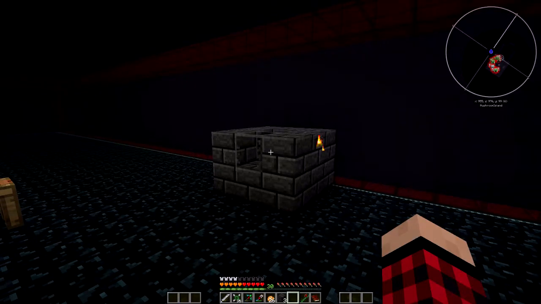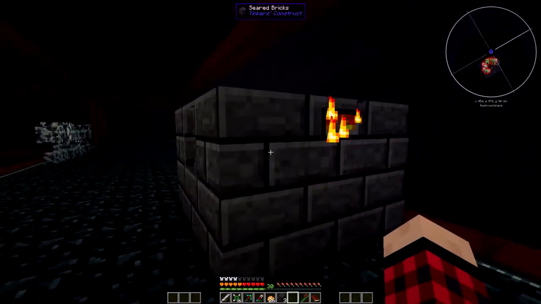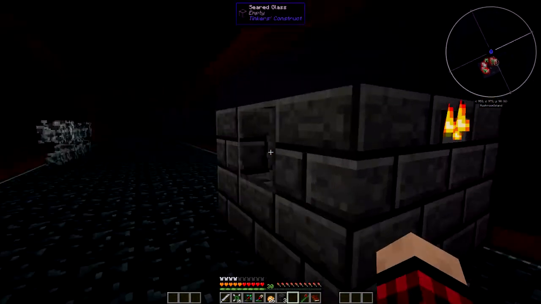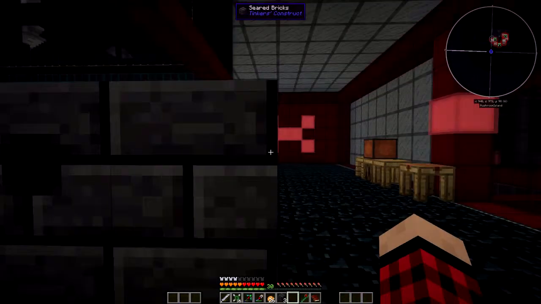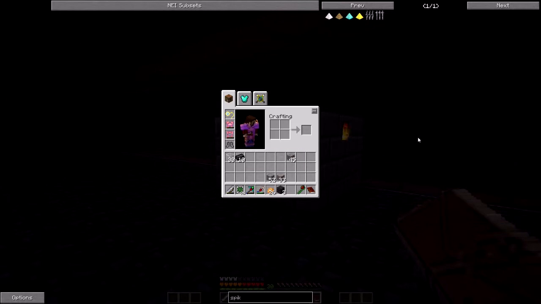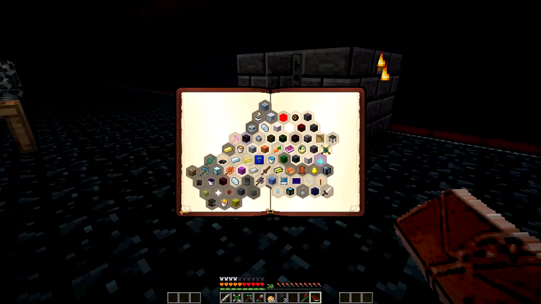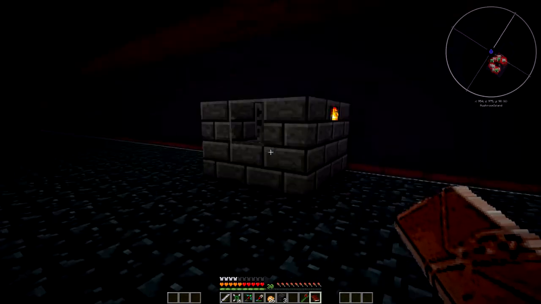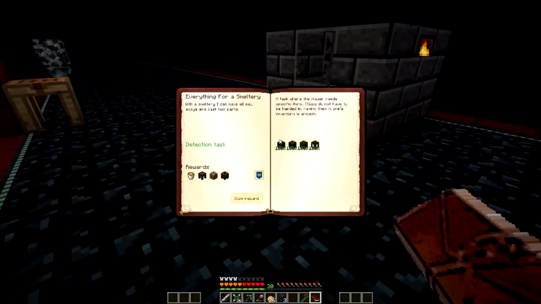I have been working off camera to get a Tinker's Smeltery. Here we have the controller, the glass, and a drain. We needed to make these things. Actually, we need to make a tank, but I already made that. Put that away. We need to make these things for this quest right here: controller, drain, tank, and then three bricks, which I've made way more than three. So we're going to turn this in so we can get a couple rewards. We got a lava bucket, casting table, redstone clock, and a casting basin.